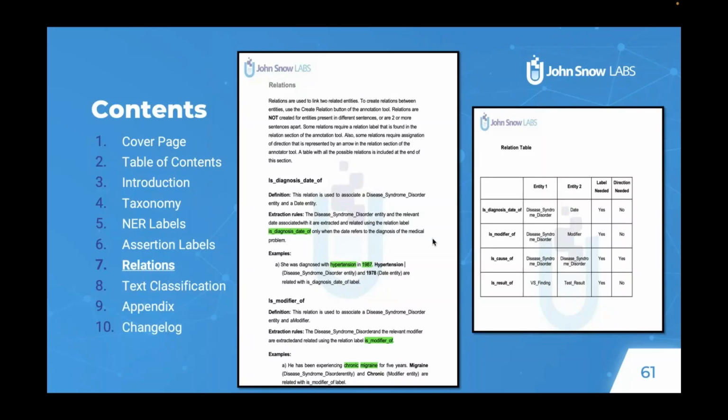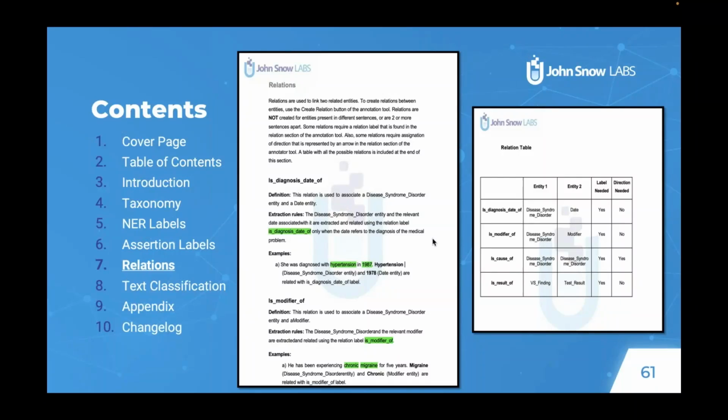Usually the relations will show causality. They will show results of certain medical tests or lab tests. We use relations to identify dates, I don't know, treatment dates, treatment starting dates, or treatment end dates. They are important in some cases. And the relations are a different way of linking, as I said, two entities together.